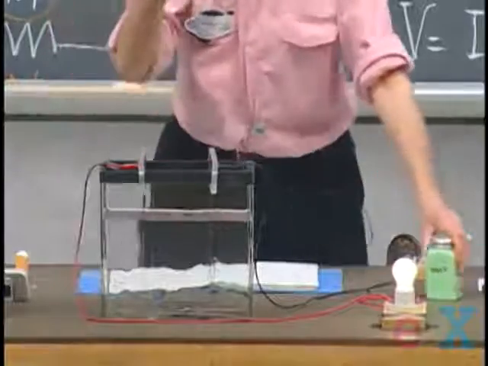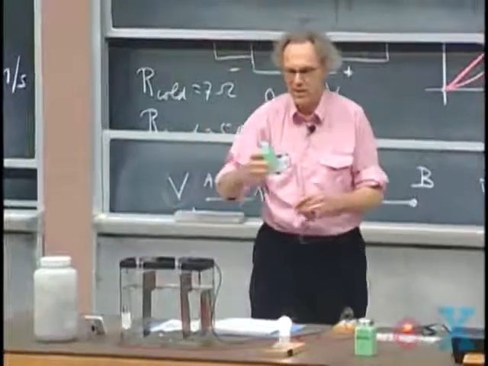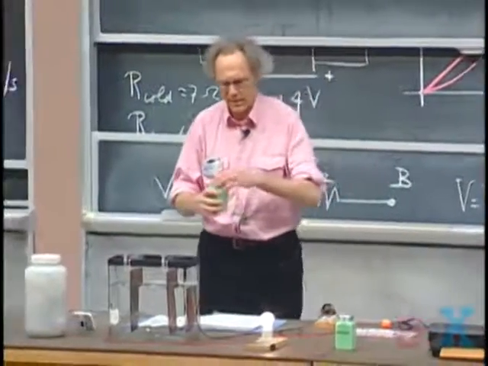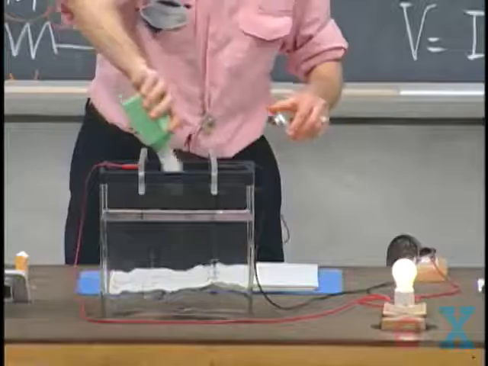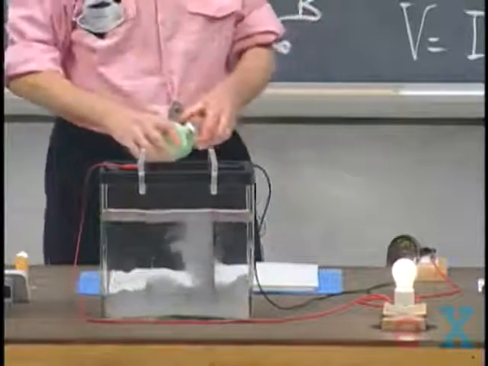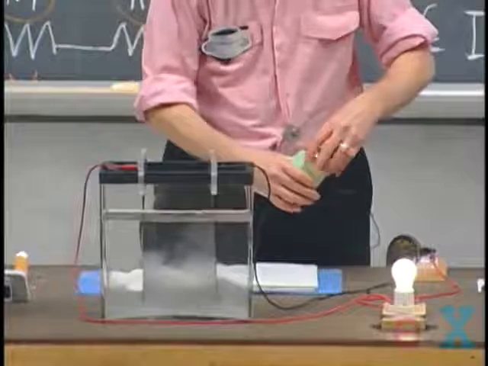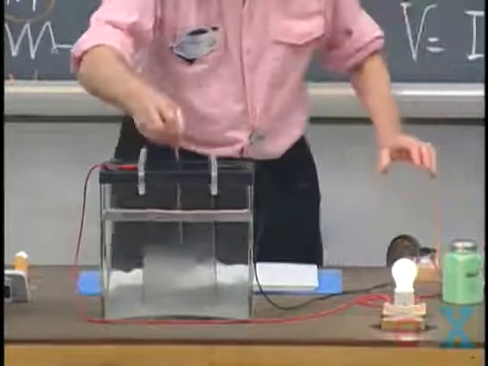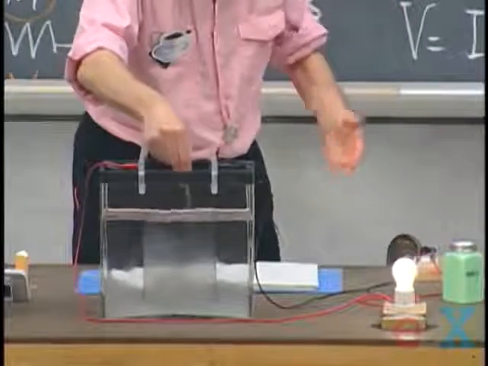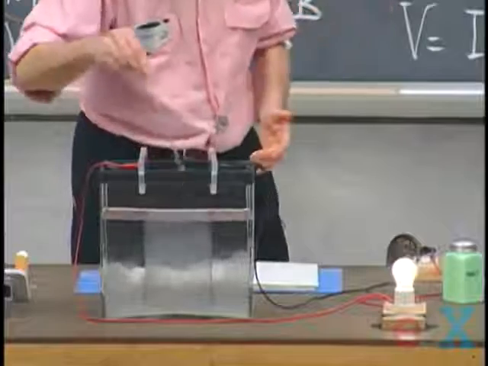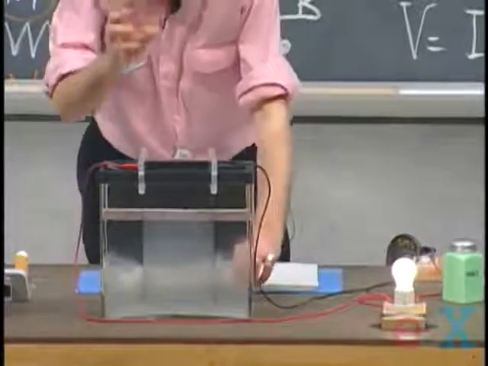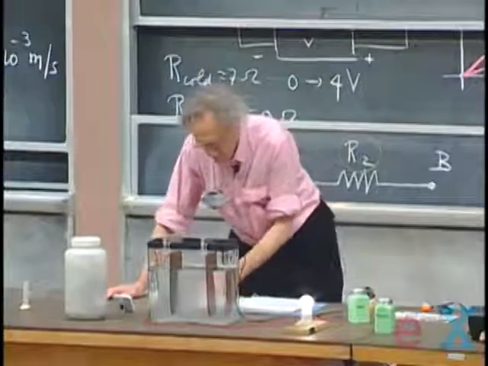Just a teeny weeny little bit of salt, about as much as I use on my egg. Let alone, what the hell, let's put everything in there. Then of course you go almost down to the 2 ohms and the light bulb will be just burning normally. But even with that little bit of salt, you saw the huge difference.